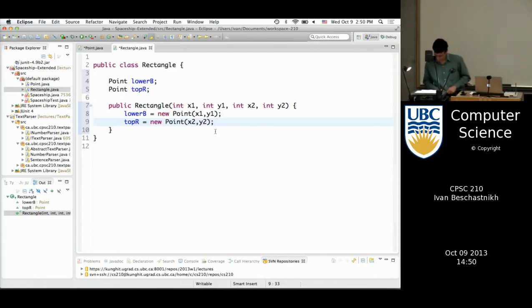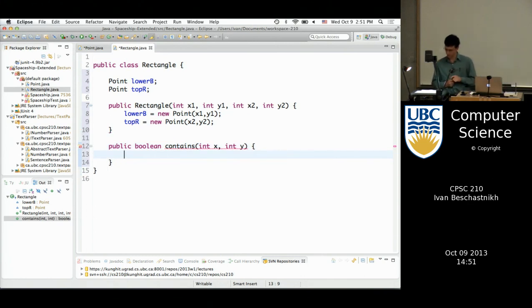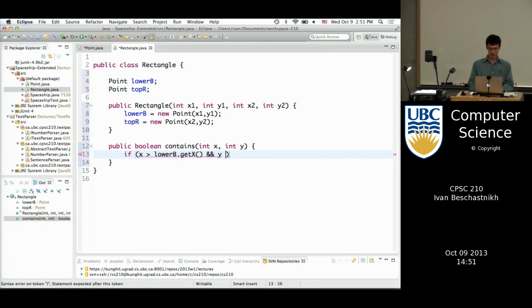And then the final question, well, there's a couple more. So I need a contains. So public boolean contains, int x, int y. So this method needs to check if x and y are within the rectangle, within the bounds. So it needs to return some value. So the easiest way to do this is to check if x is greater than lower bottom dot getX, and y is greater than lower bottom dot getY.